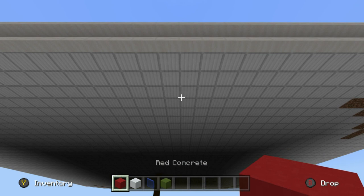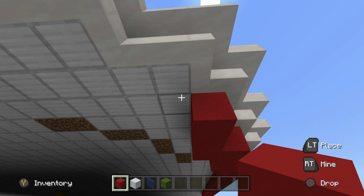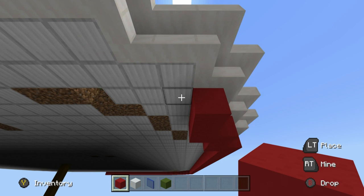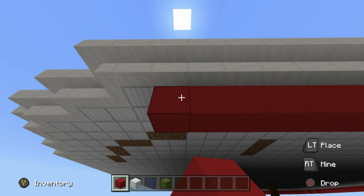I'm going to do the first row with you. The first row, we are going to place a layer of red concrete that sits underneath and around the underneath of the platform. The red concrete, as I mentioned, is going to connect all the way together. It's going to go all the way around. It sits underneath the outer ring of a block of iron that we have underneath the platform. So it's the same shape. It's one row inwards in relation to these stairs. I don't know how many different ways to tell you that it's just quite easy to place.